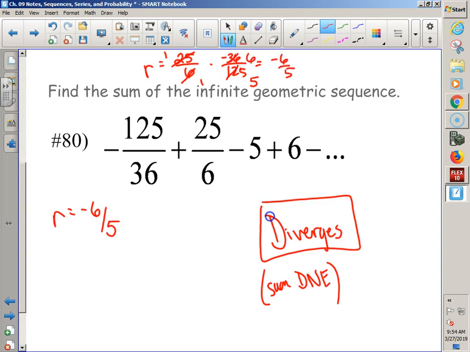Negative 6/5. But for others of you, you're like, why can't you just do it here? 6 over negative 5? Yeah. Either way, R is equal to negative 6/5, which is, whoa, but that's not greater than 1. It's not. But what are we trying to look for greater than 1? R or absolute value R? Oh. So is the absolute value of negative 6/5 greater than 1? Yes.